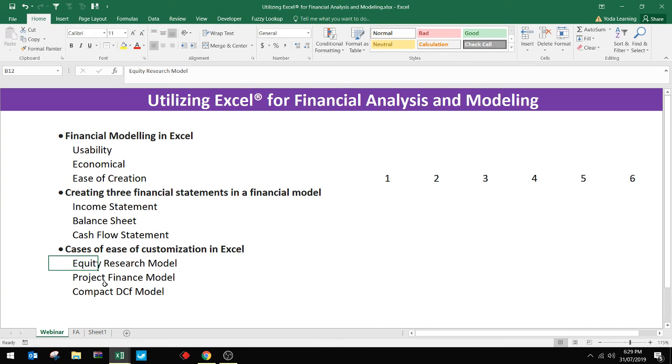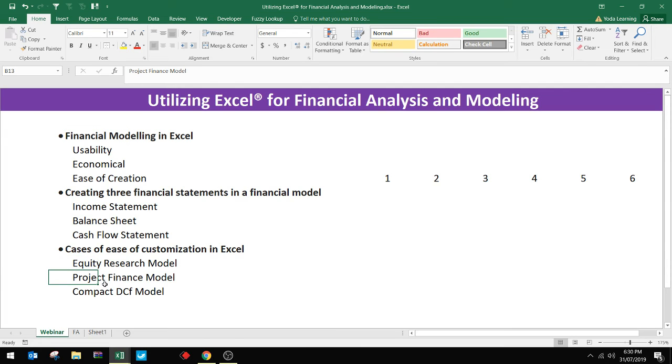So let's take it case by case. As I had told you, financial modeling is done at a very diverse level. It is done in financial firms, non-financial firms, and even consultants do it on an hourly basis. So naturally, with such a diverse scope, the project objective will also be very diverse. If you are working for an equity research model, you would like to create a financial model for 3 to 5 years and you would like to adjust each and every line item.